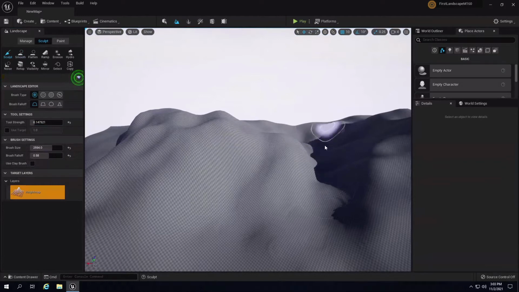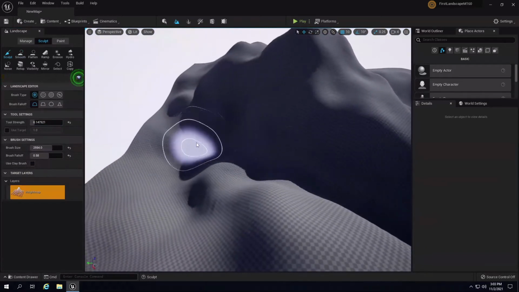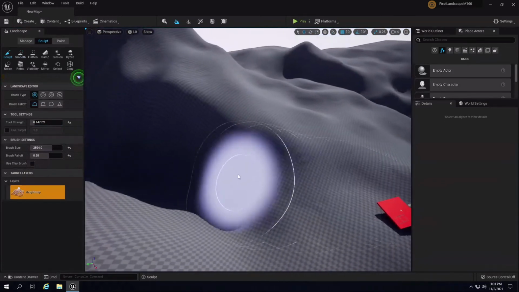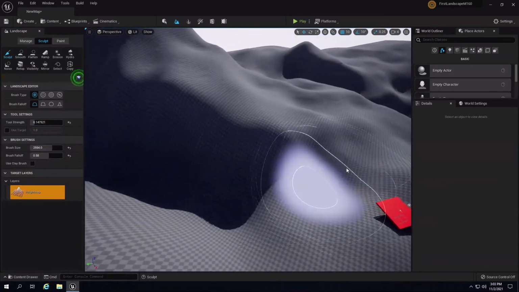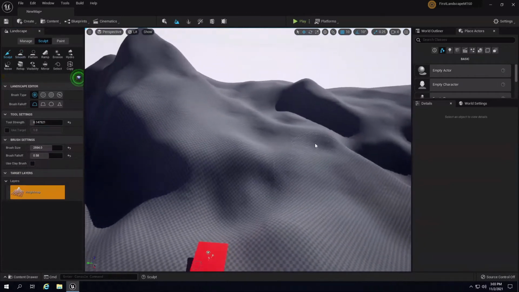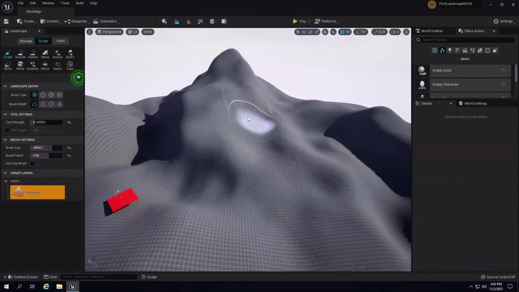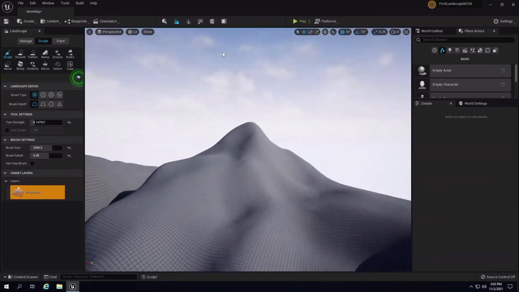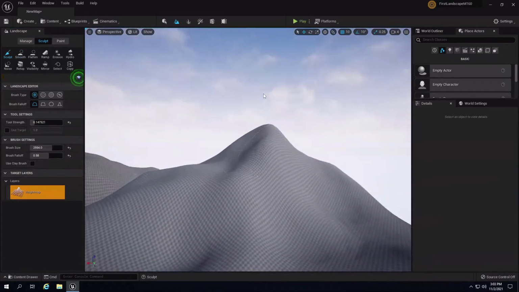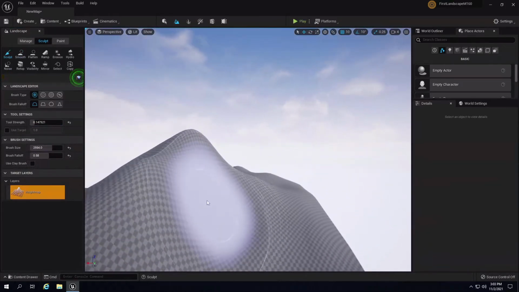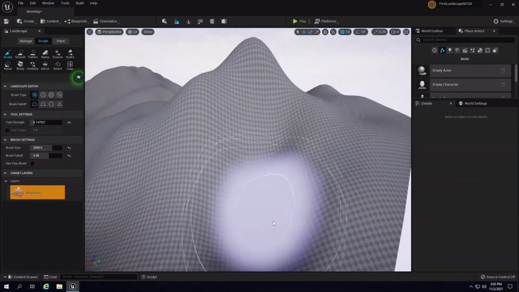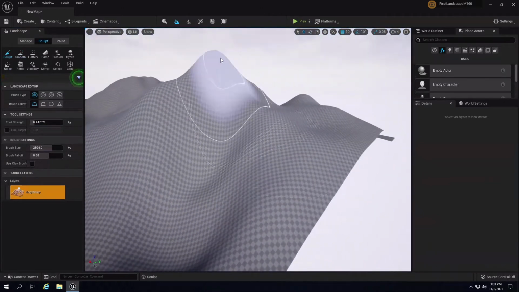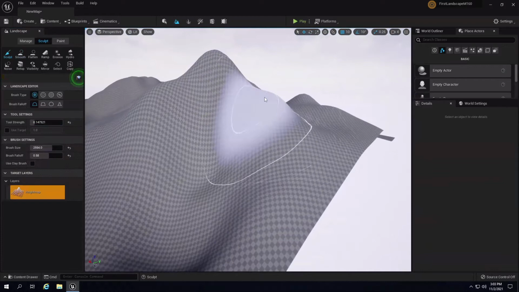I like this crevasse over here, so I'm really going to chisel this area down. Kind of build that out. Yeah, build that out. Get some lighting in there. Now, we don't have to worry about simulating erosion just yet. We will here in a sec. Let's shove this into itself. Give a nice chiseled look here. Shove that down, but build this up here a little bit.